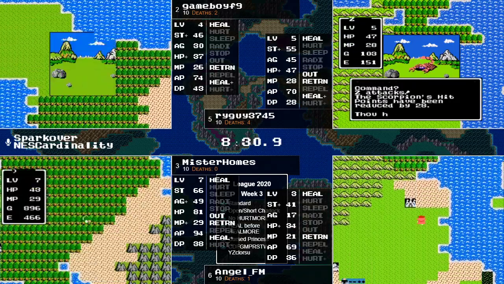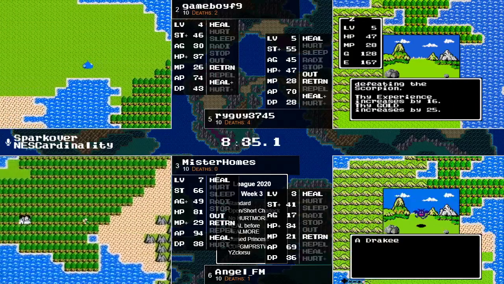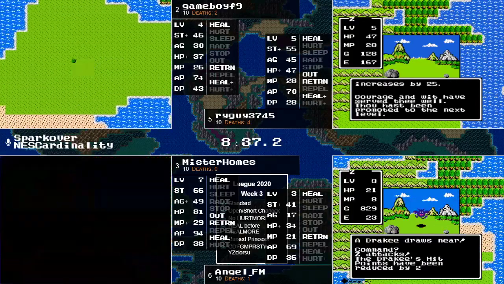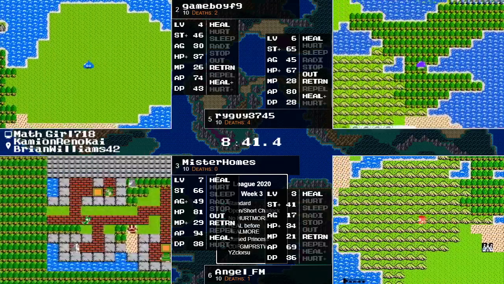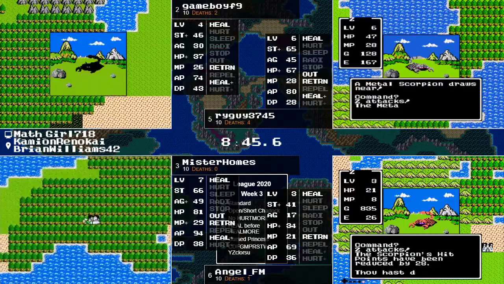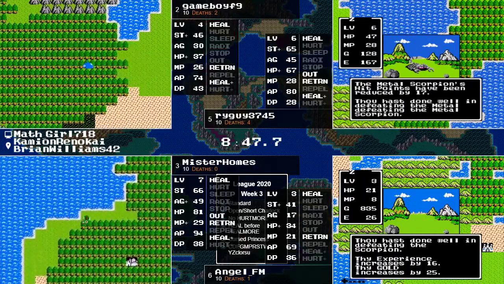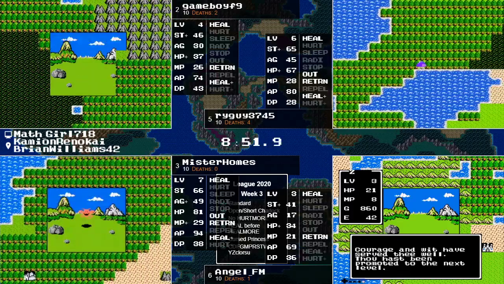Alright, Angel FM is off and running. There's level 3. And that magic armor is definitely going to help a little bit too. I believe it's still the same defense as the full plate, but it's got the healing for you. And as well, one other thing that a lot of people don't consider that can be very valuable, magic armor also reduces the damage from Hurtmore.